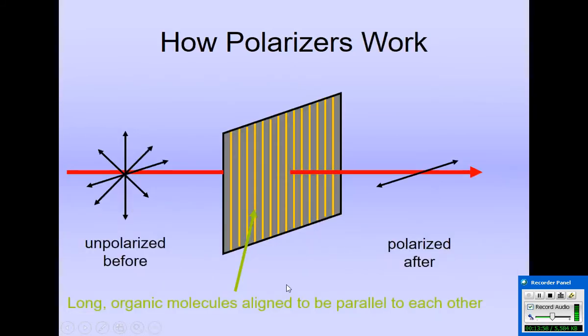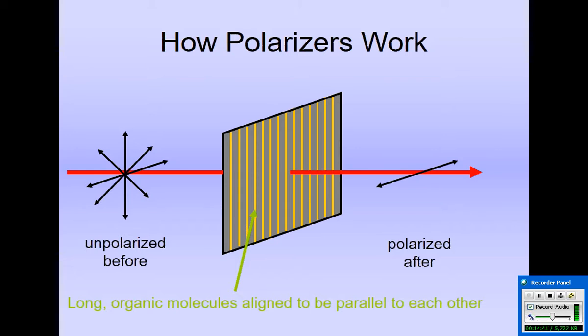How do those polarizers work? What we have is a thin sheet over which are laid long organic molecules. These long organic molecules are represented by the long, straight yellow lines within the rectangle. Organic molecules are used because they're pretty cheap and they lend themselves readily to being laid out in long chains. So we imagine unpolarized light on its way from left to right, and it encounters this polarizing material. And the light that comes out is going to be polarized.